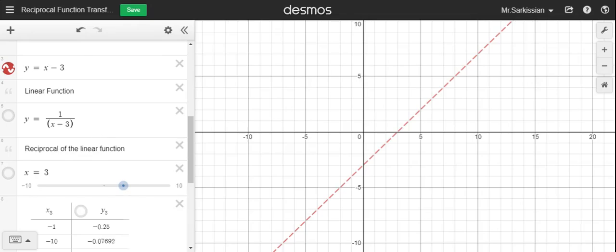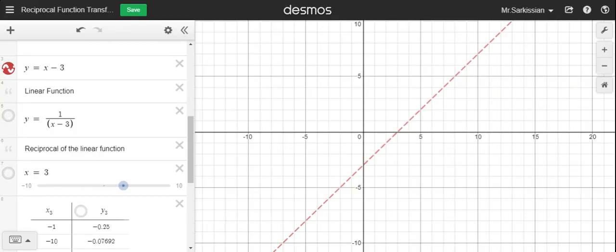The first thing we're going to do about this rational function, which is also known as the reciprocal of this linear function, is to find the domain. We know that rational functions are undefined at the roots of their denominators. So here the denominator x minus 3, if you set it equal to 0, x would equal 3, and that is called a non-permissible value of the function. That is, the function is undefined at x equals 3. The reason is very obvious. If you plug in 3 for x, 1 over 0 is undefined.